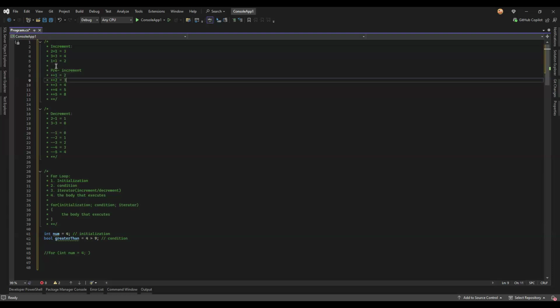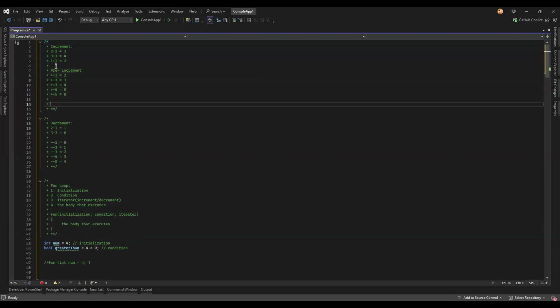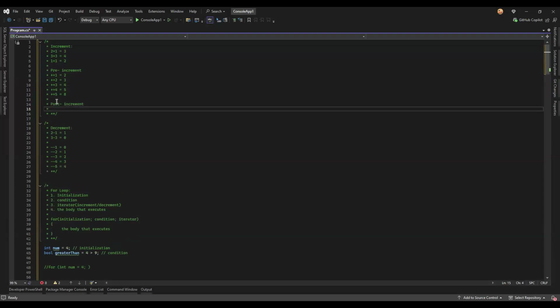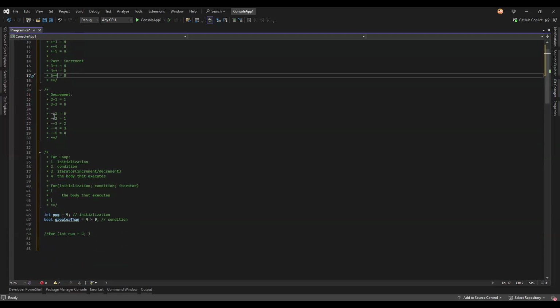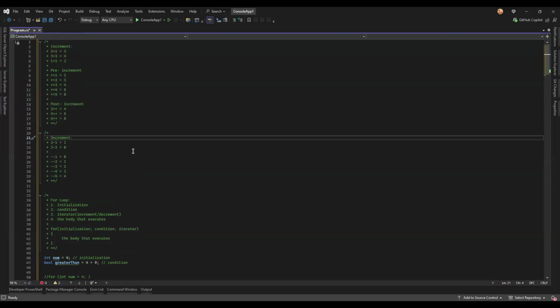While there's what we call post-increment, which is this, as the name implies. Same thing with decrement: this is pre-decrement.